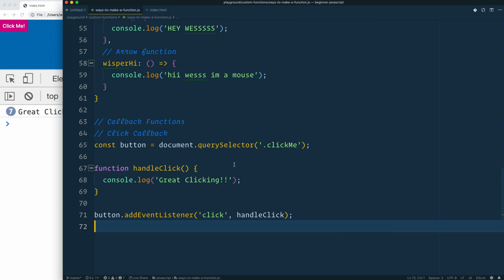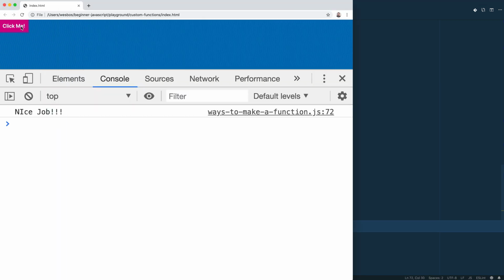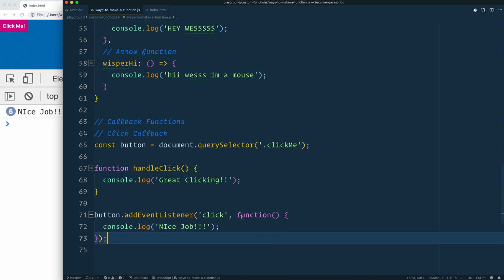The other option, and this is probably about half as common, I'd say myself, half the time I do it like this, where I define the function outside, and then I just pass in a reference to the function. The other way to do it is you can actually just pass it an anonymous function in here. So we can actually do this. We'll just say function, and inside of that, we can console log "nice job". And it works just fine. So what we've done here is we've just passed it an anonymous function as a value directly, and the browser will know to call this function itself.